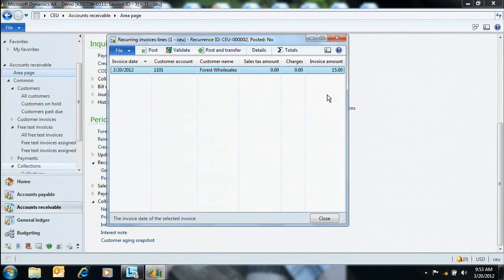So here's our one invoice that was created for our customer for $15. Now some of you might be asking, well, why didn't you get a second invoice for that second template? It's because I already had created an invoice for that template, maybe 10 days ago. I wasn't to the next month yet for my next invoice for that template. So it did not create that second invoice because the system recognized it was already there for the month of March.